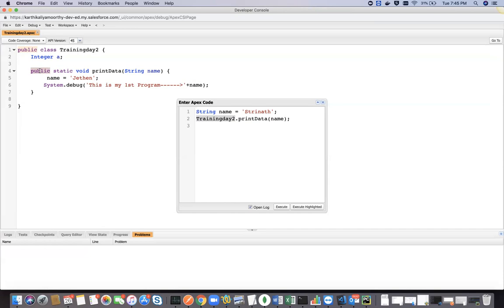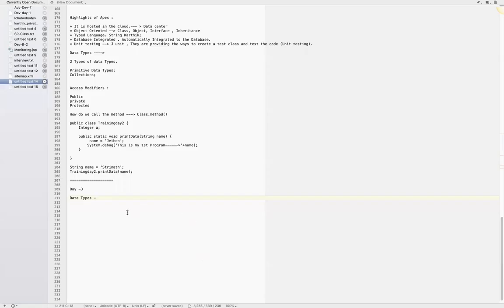Okay, and I want to explain what this static is. Before we go to the other data types, let's talk about what static is. I wrote it as a static method. This is some more than basics in the method signature.